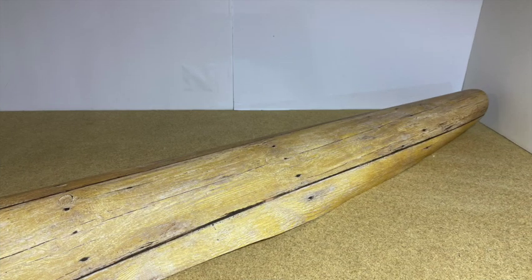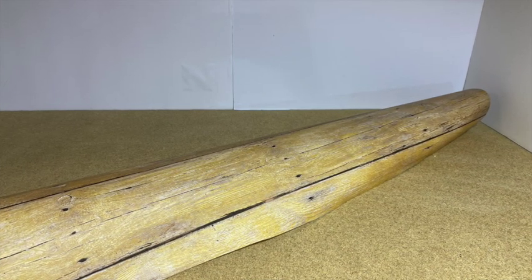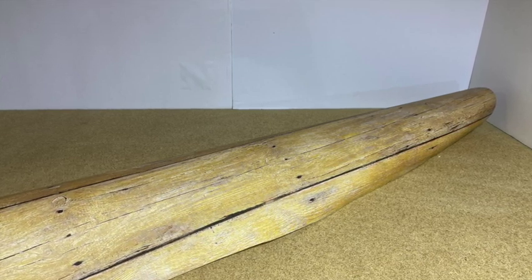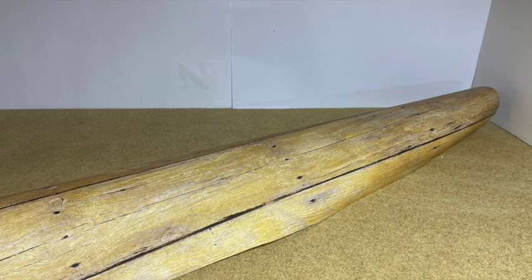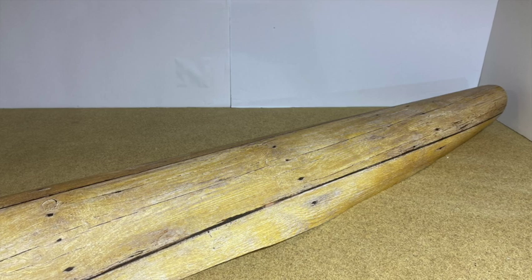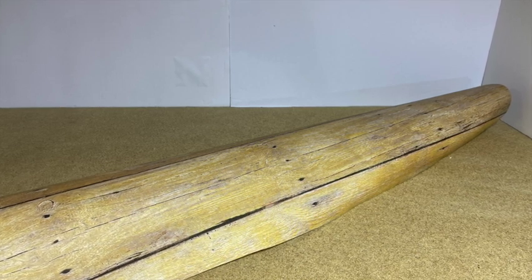Now we're ready to cover the walls. I found this paper at Michael's. It was in a section where they have various other types of rolls with different prints on them, for example, bricks and other things. I think it's meant for a classroom wall, but it worked perfectly for the barn.